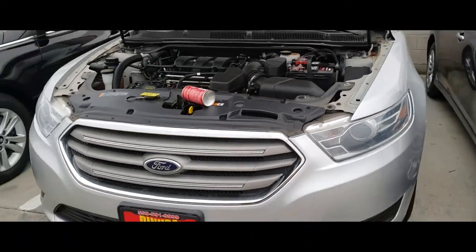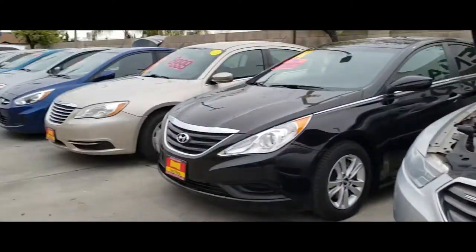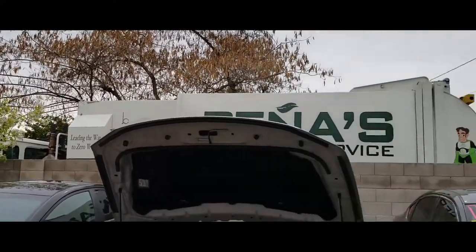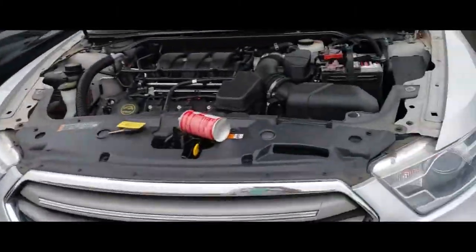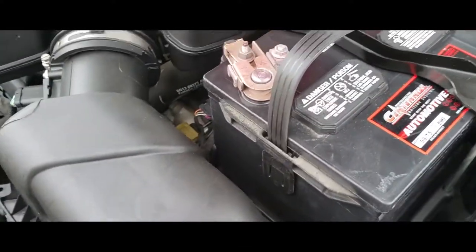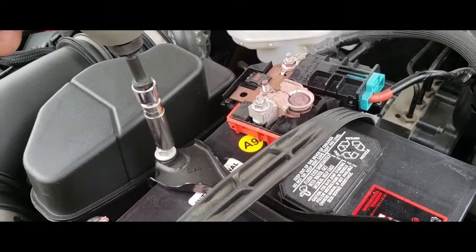Doing three projects at once — let me show you real quick. We have the 2014 Ford Taurus, a 2013 Nissan Altima, and over there with the hood open is a 2010 Toyota Corolla. And that's the garbage man making all that noise. Anyway, sorry I didn't inform you of the socket size earlier — it is a 10 millimeter socket. Now that we have that established, we're going to go ahead and tighten up the negative terminal, the positive terminal, and the battery clamp.